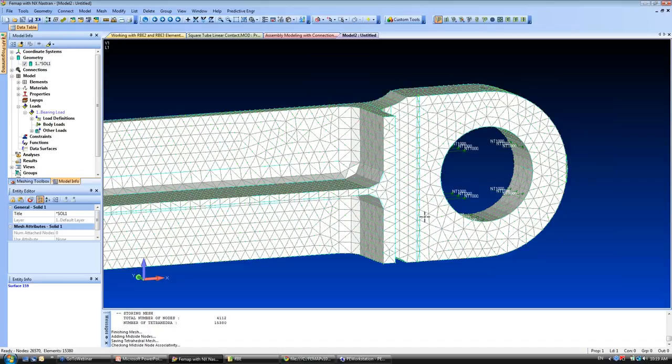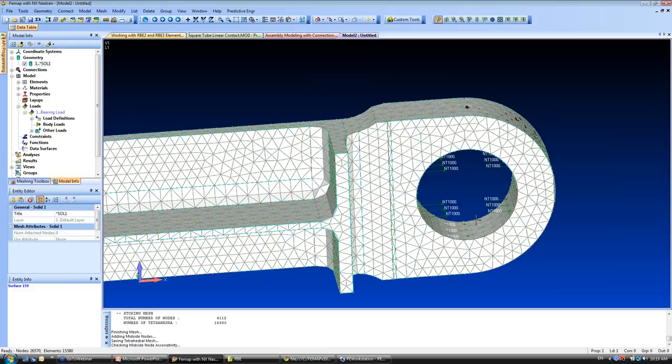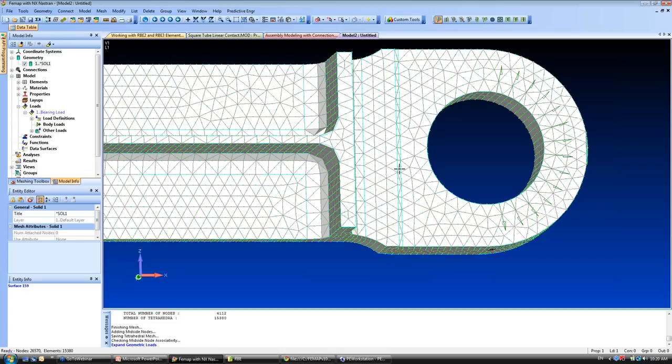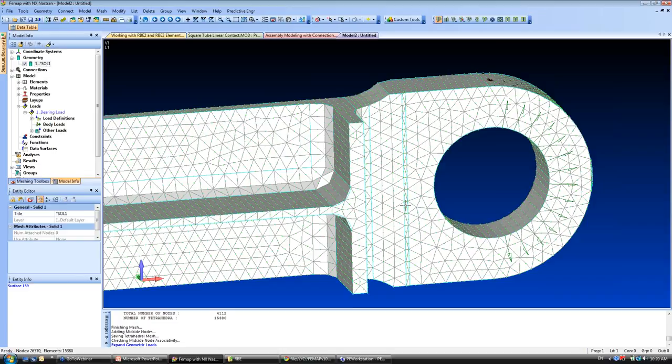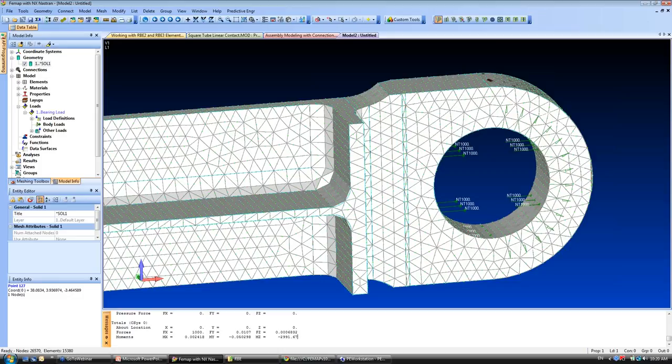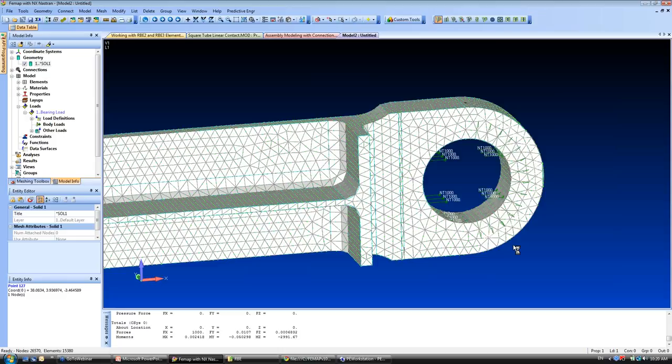And this is standard in FEMAP. It just gives you the symbol, it hasn't applied a geometric load. It doesn't know how to apply it yet. And you have to go into load, expand. Like that. And there you go. That is your radial load. And if you do a sum forces, it comes up and says 1,000 pounds right there, because that's what we entered. And so it does it very accurately. Notice how it resolved it all to the X. That is very, very elegant.